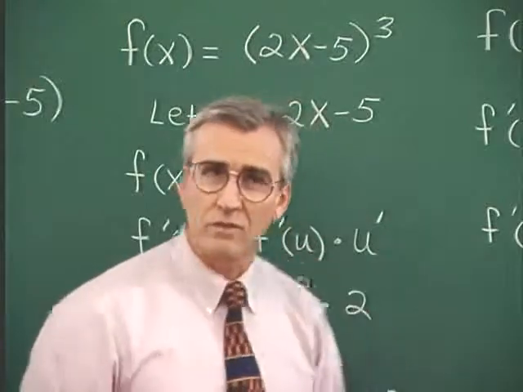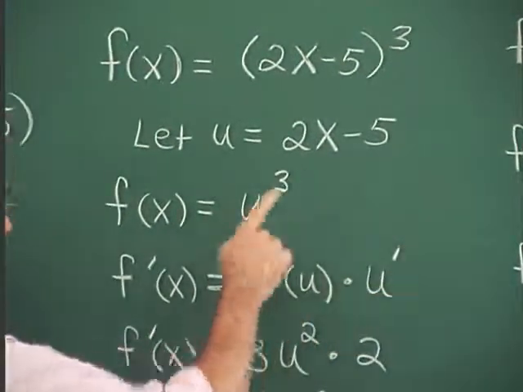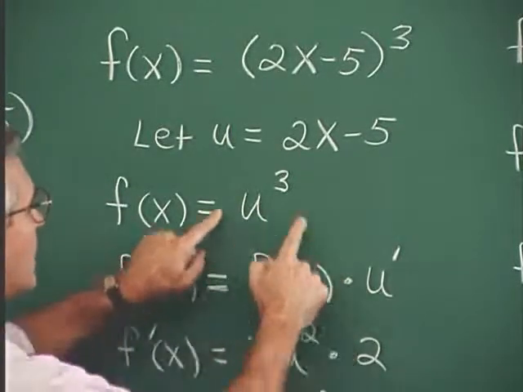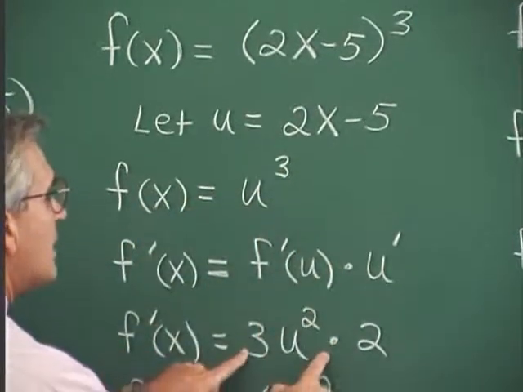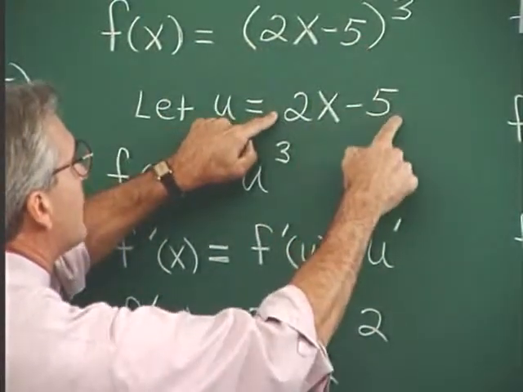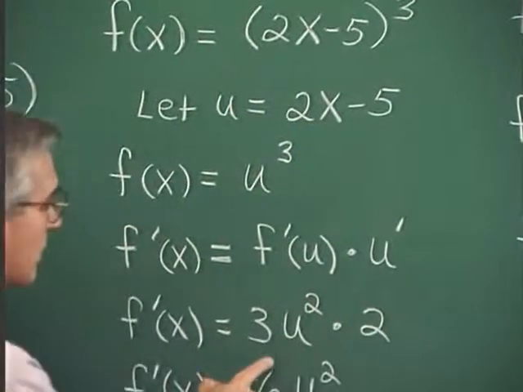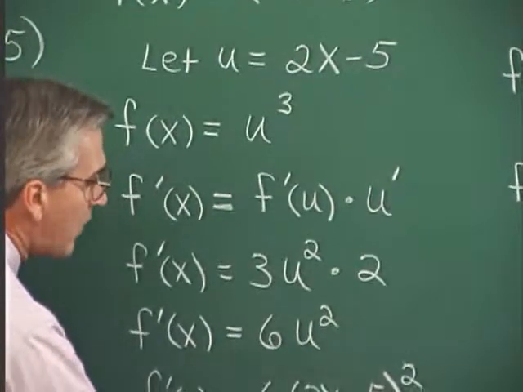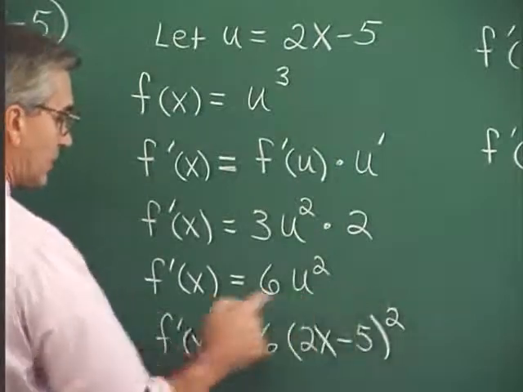Now, the way it works is like this, and it goes rather fast. And I know this is rather confusing at this point, but it'll all be clear in just a minute. If we're thinking about the derivative of this, then it's 3u squared. And then the derivative of the u part, now the u part was just what was in parentheses here. The derivative of this is just 2. Now, the u, remember, turned out to be the 2x minus 5, and when we pop that back into the situation, we have 6 times binomial squared.